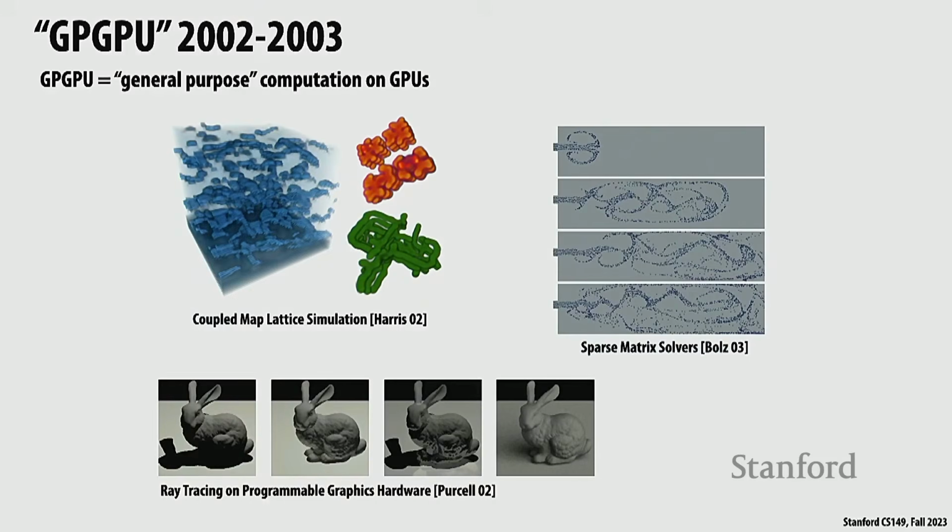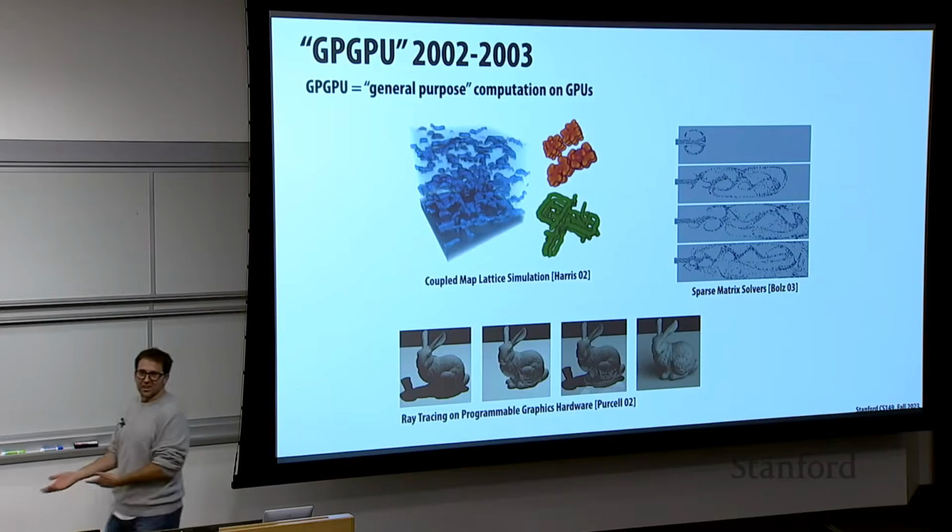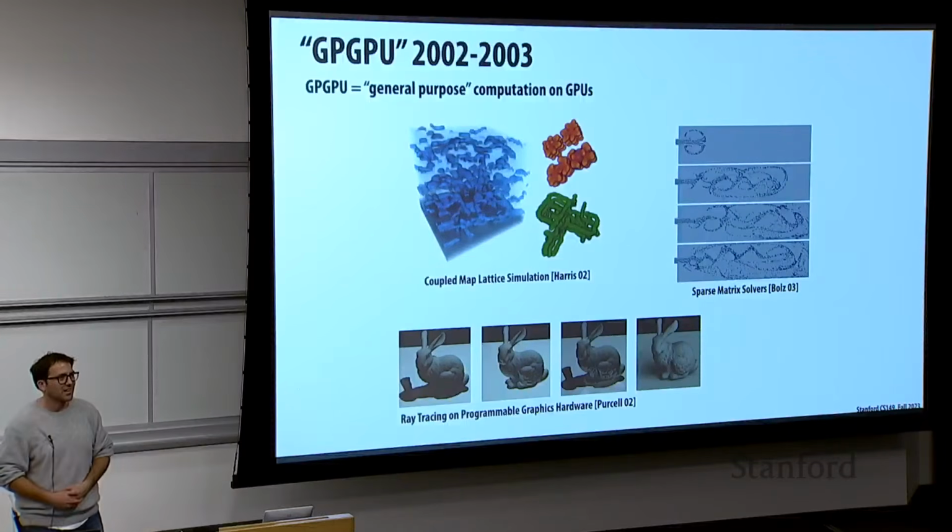Now, there was a research project at Stanford in 2004, which kind of said, wait a minute, this is a hack. This is pretty stupid, right? If we're going to use these things as parallel processors, and we all know about data parallelism and all this other stuff, could we just have a proper programming system to treat them as such?